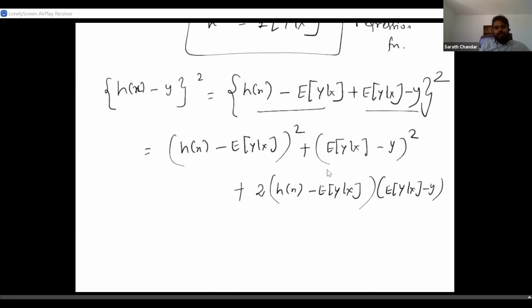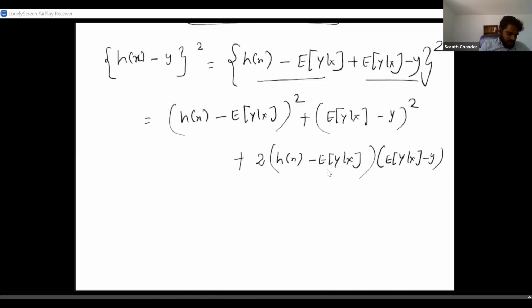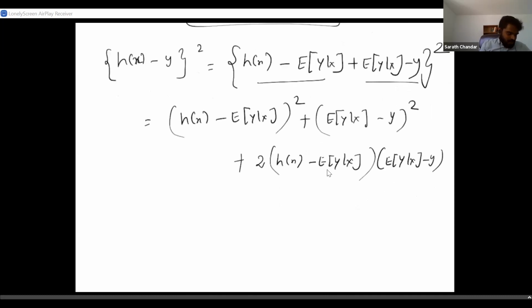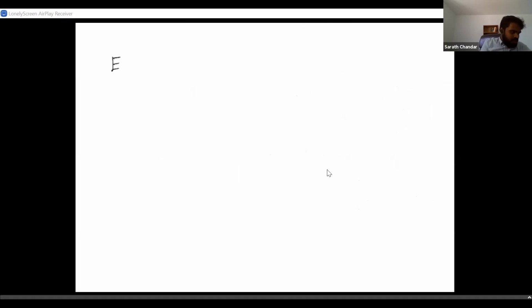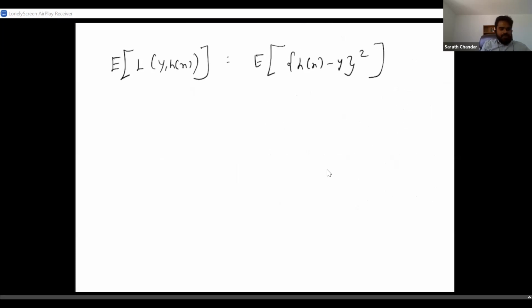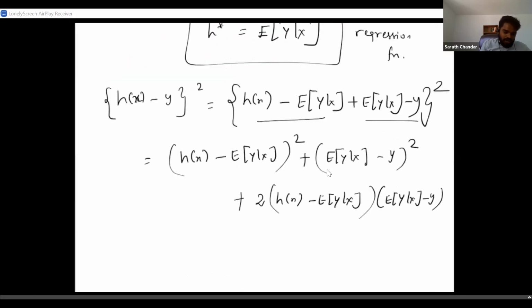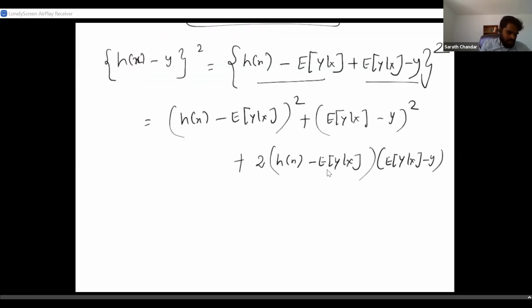Now, this is for one particular loss function, right? So now what is the expected value of this loss function? Maybe I would write it on the next page so that it's easy for us to keep it with us while deriving. The expected value of the loss with respect to y comma h of x is given by the expected value of h of x minus y the whole square, right? So now this is equivalent to the expected value of these three terms. So let me just copy these terms.